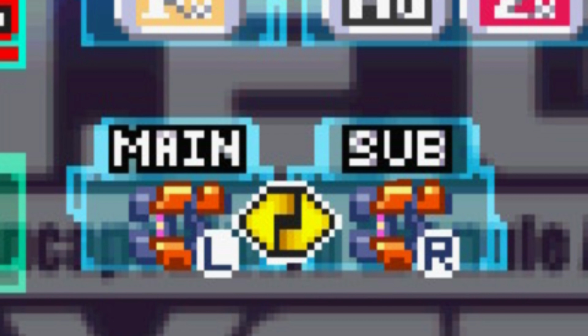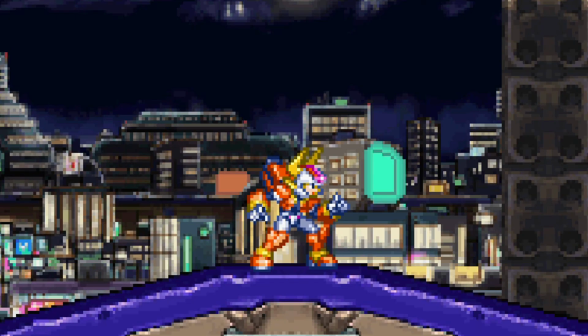Model F has two weapons, which are its Knuckle Busters. Unlike the sabers on Model H, both of these are the exact same, having no exclusive moves. Before we get to the attacks, I need to cover the general stuff.